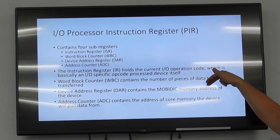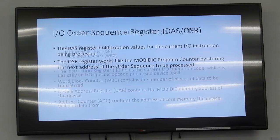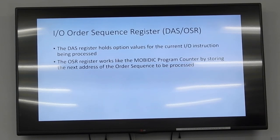Okay, so this is the address of the device. The device might be hardwired in at memory address, we'll call it 20,000 decimal. That's how it knows where it's going to be, and that's how it can be called too. But basically, you tell it what to do, where to get the stuff from, and how many to get, and it'll do it.